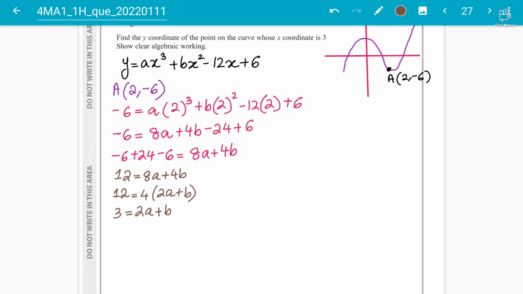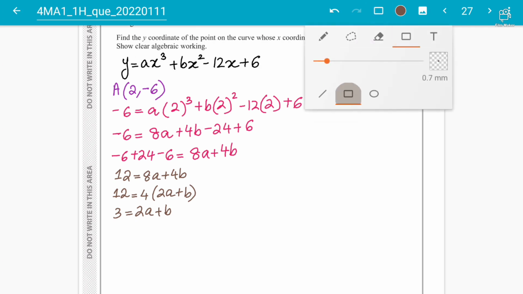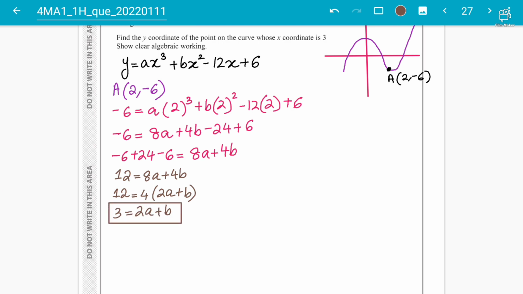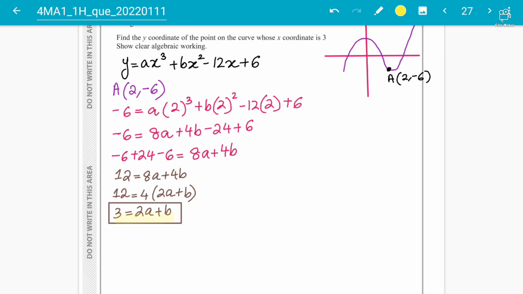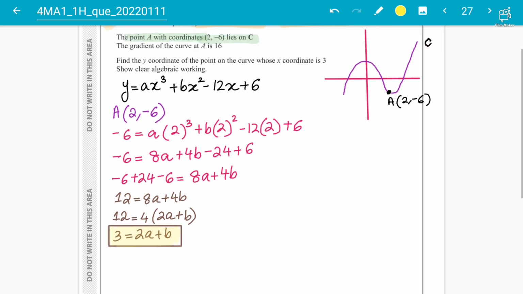Okay, students, hope everyone gets this. 4 common, so 2a plus b comes inside the bracket. I have taken it common here, very important. So this is the first equation that you will get: 3 is equal to 2 times a plus b. Which means this question will also be solved in the simultaneous equation form. Hope everyone gets this, that this is going to be 3 is equal to 2a plus b.